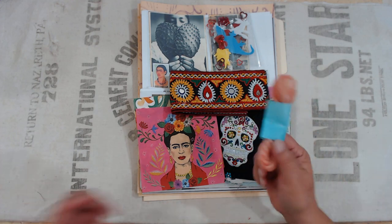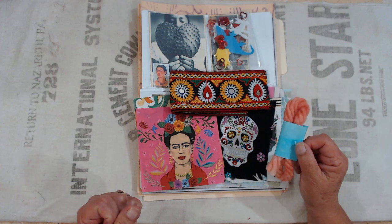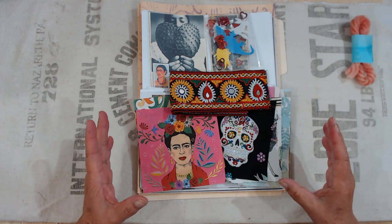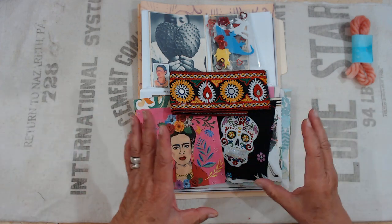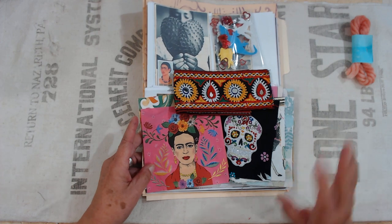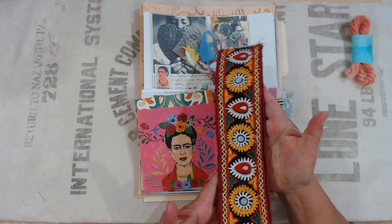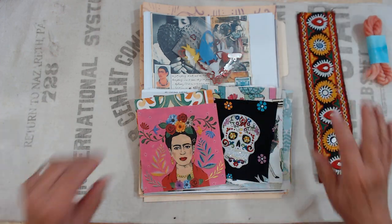I had some of this yarn that I dyed with the cochineal — enough to put a tiny little sample in here. I also have a lot of bits and pieces that are leftovers — just small pieces from these different fabrics — so I'm going to put them in a little bag: little pieces and parts of all of those fabrics, just enough for you to make like a little tab or something. I thought this would look really cool as a spine on a journal — maybe yes, maybe no — could even make some pockets.